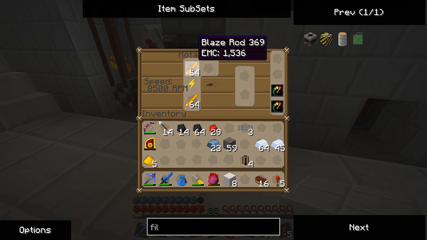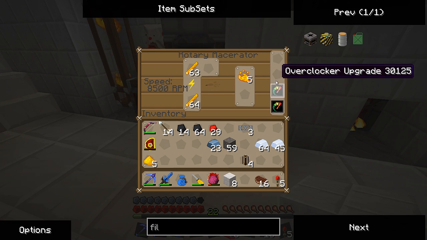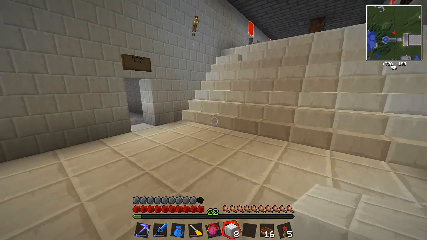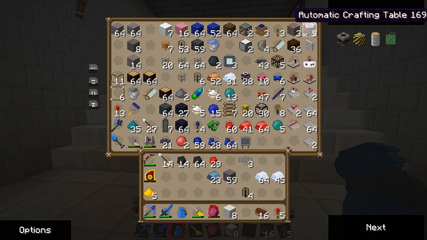I guess, oh, you know what? It's because it's not going fast enough, right? It's not macerating fast enough. That's the thing. I was wondering why it was doing that. I'm saying, wow, it's going fast, but it's supplying blaze rods faster than it's macerating them. Hence the more overclockers. But in order to do that, I'll need more power.